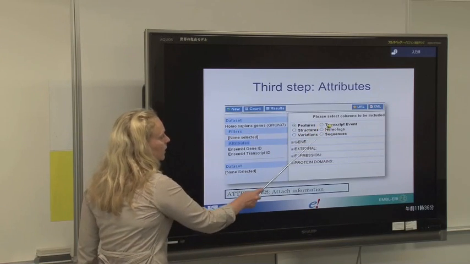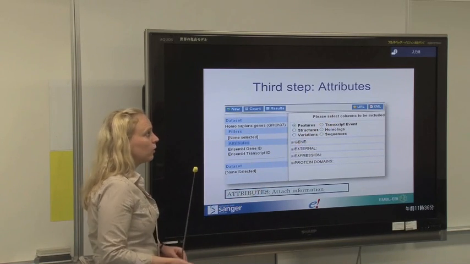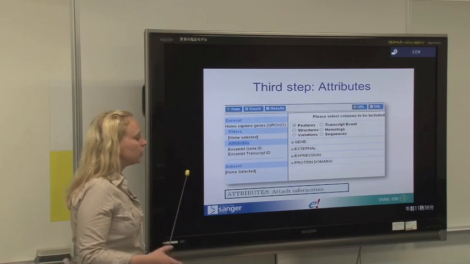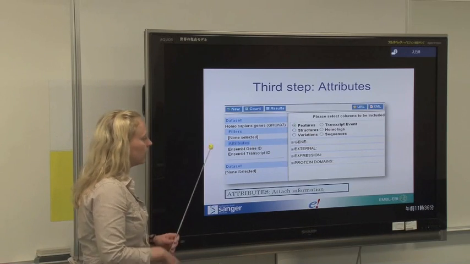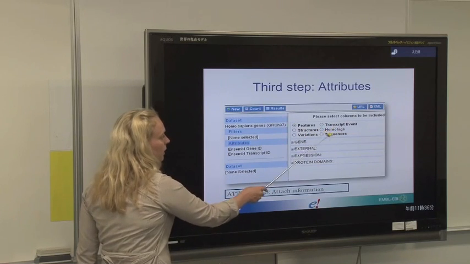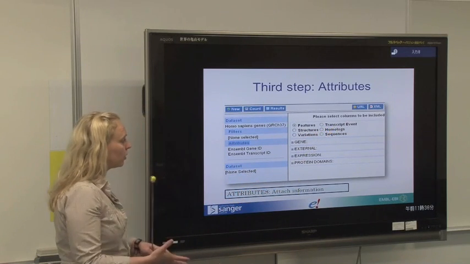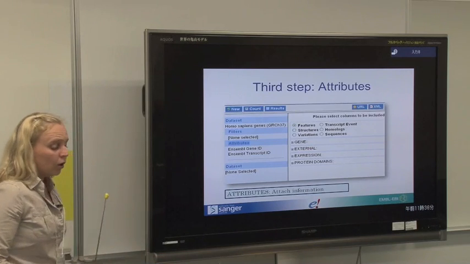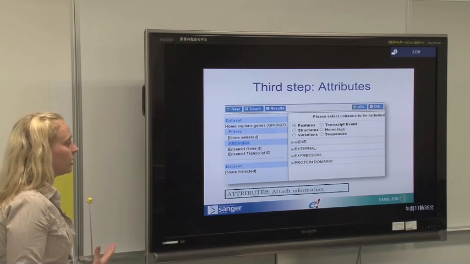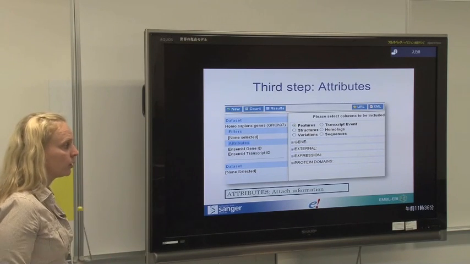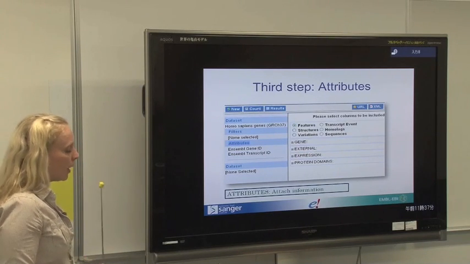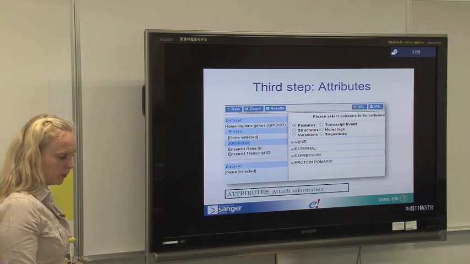Variations is obvious. Transcript event is export all transcripts which do not undergo, export all genes which do not have alternative splicing. Homologs will export all orthologs or paralogs, and sequences obvious again. You can export all protein coding sequences or all upstream sequences. Maybe you want to search for similarity in transcription factor binding, so you would want to export upstream region for 100 genes, things like that. So BioMart, very simple, three easy steps.